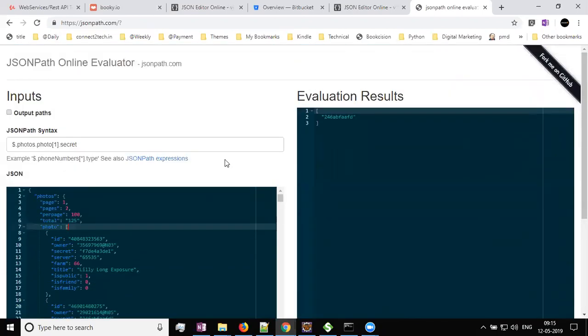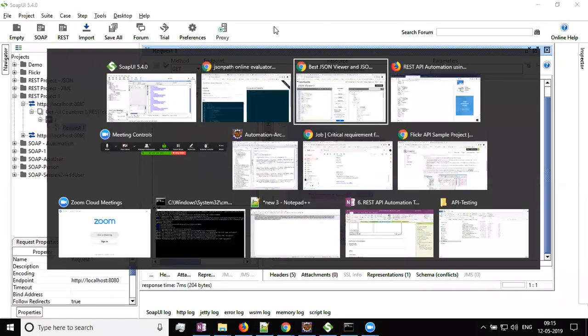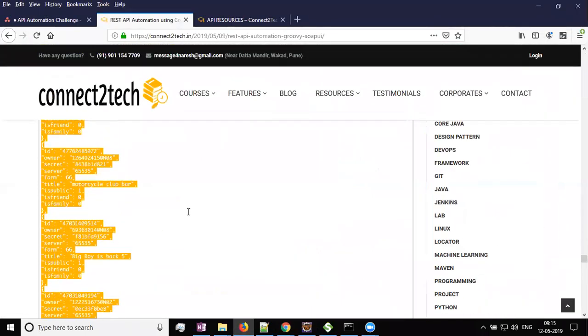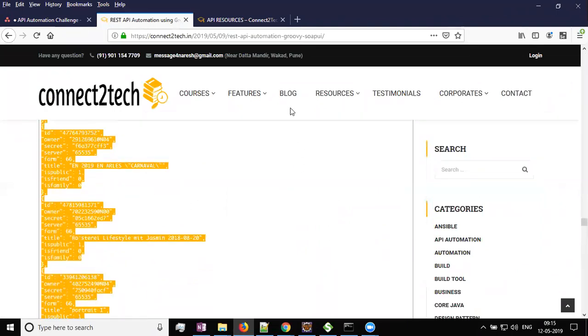I'll give you 5 minutes. Open JSON path, which I'm pinging to you. The second URL was to beautify it. Then go to my website, where there is the first blog.